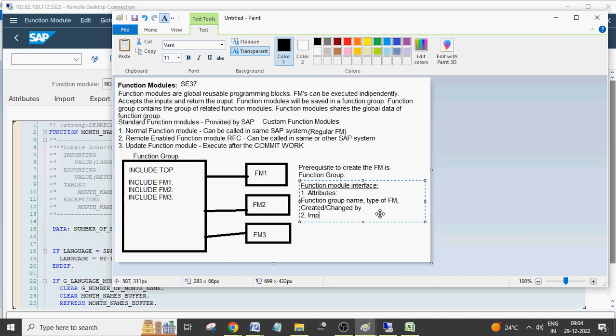Import. What is the import option? It is not to return the input, it is to pass the inputs. Right? We return the output. This can be mandatory or optional. Inputs can be mandatory inputs or optional inputs.